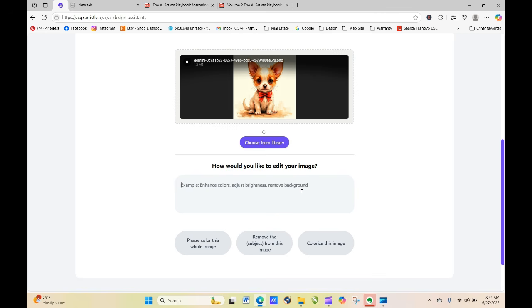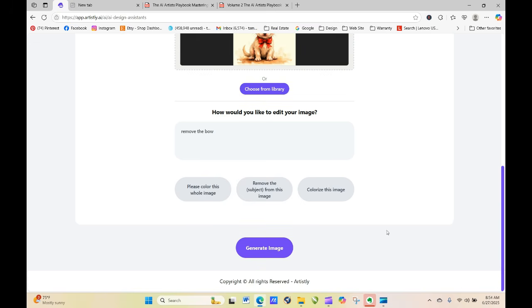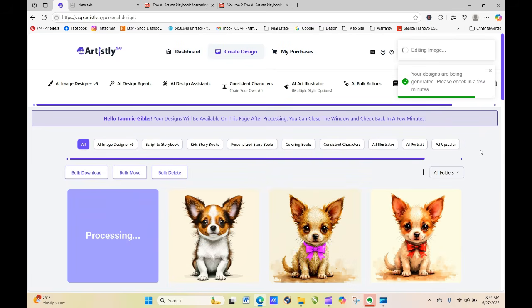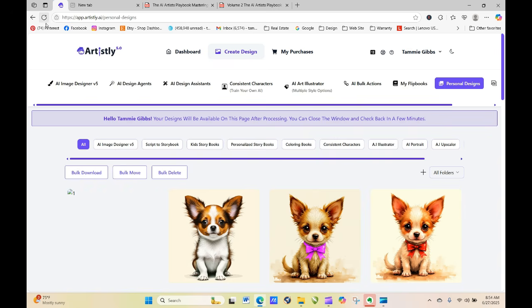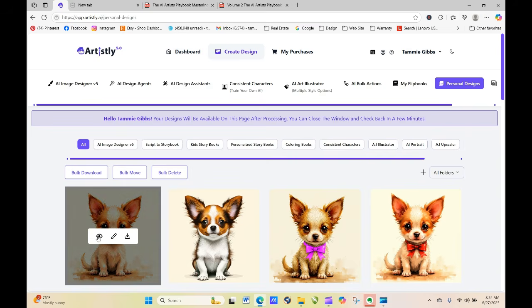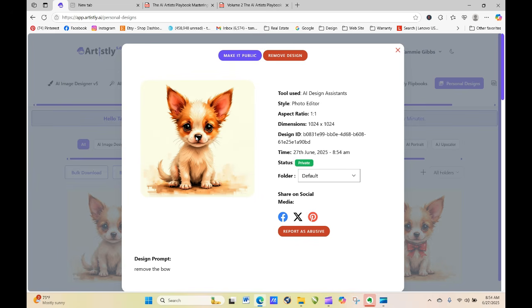Well, we're not going to do this. We're just going to say remove the bow. It's all about the wording, guys. All about the wording. You change a simple word, and there you go. There he is without the bow.